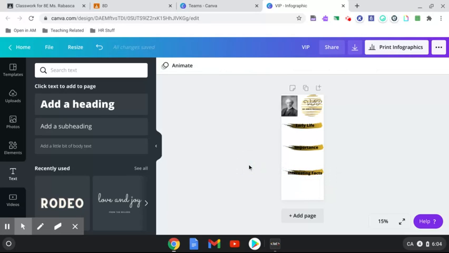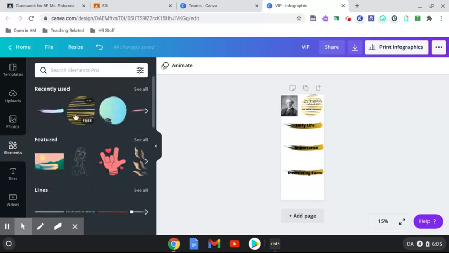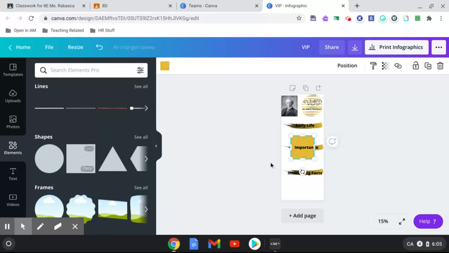Okay. Now you can always change the color of all of these as well. You don't have to make it, like, you can make it look however you want. The only thing that you really want to pay attention to is there's shapes that you can use. So you could actually do like a cool text box here. You could make the text box to be whatever color you want it to be.